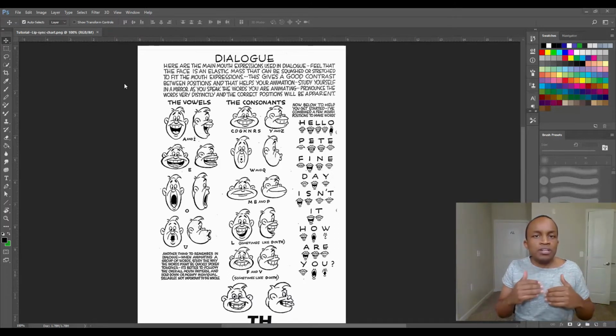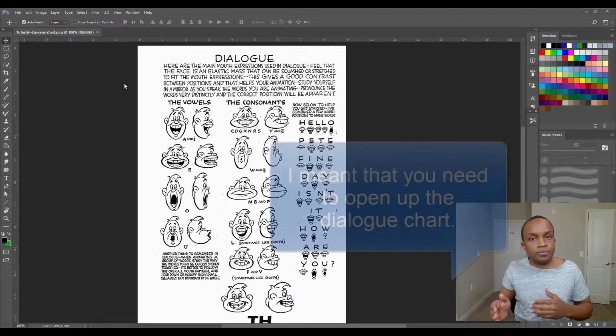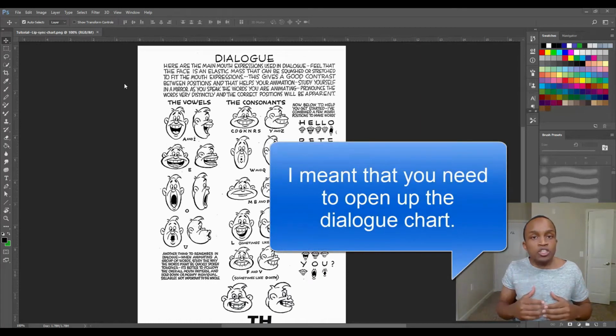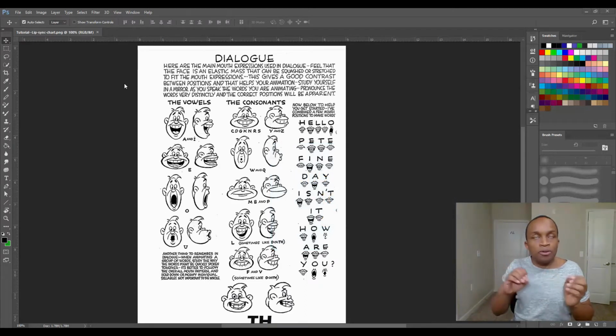Now, the first thing that you should have done before you even started this video is to download the lip sync animation pack. So you'll need to go and download it before you continue with this tutorial. After you finish downloading it, you will need to unzip the folder and open up the timing chart. Now, this timing chart contains all the mouth shapes that you'll ever need in order to animate any piece of dialogue. We're going to review it first, and then after we finish looking at the chart, I'm going to let you hear the actual dialogue that we're going to animate.